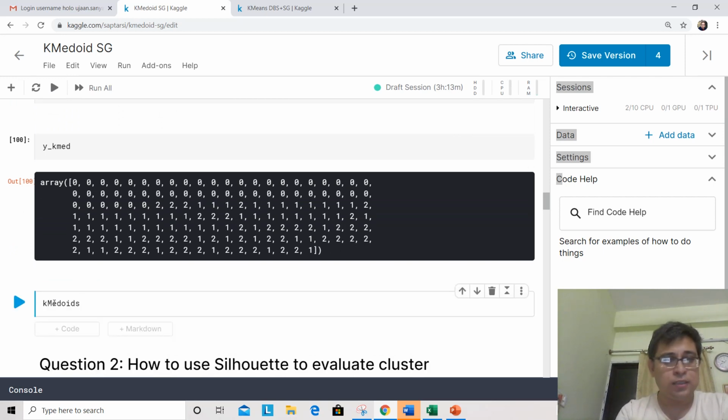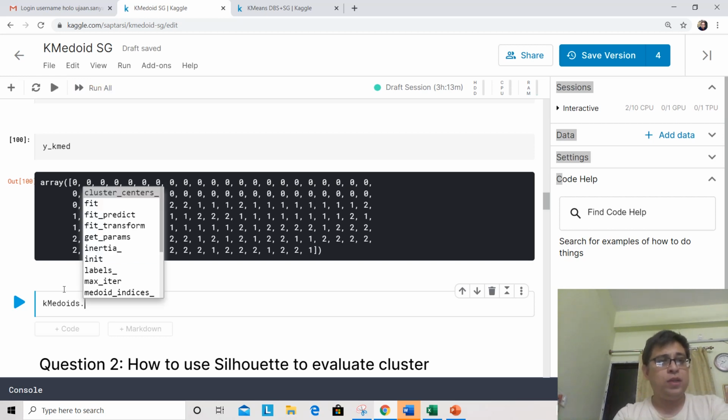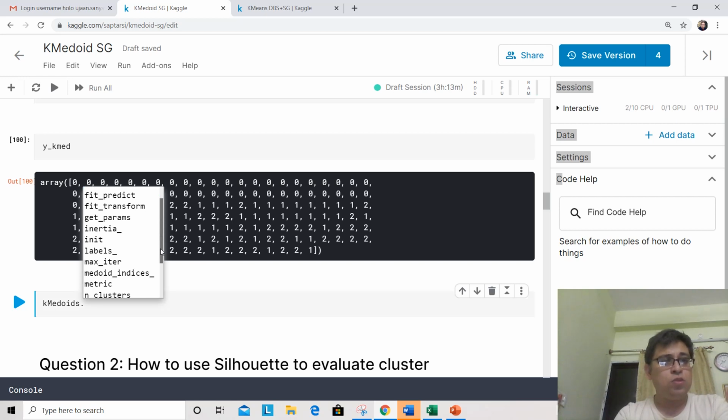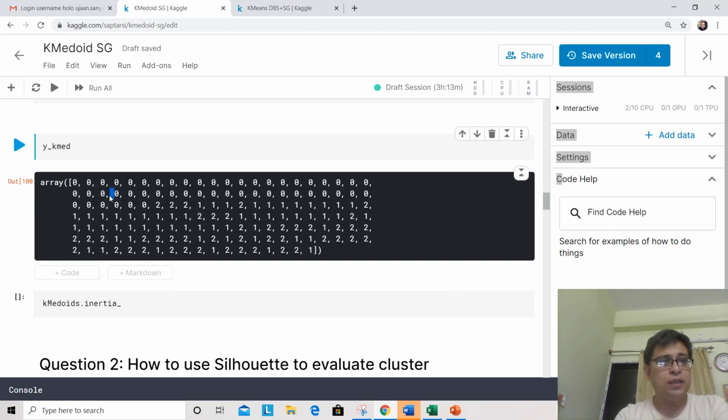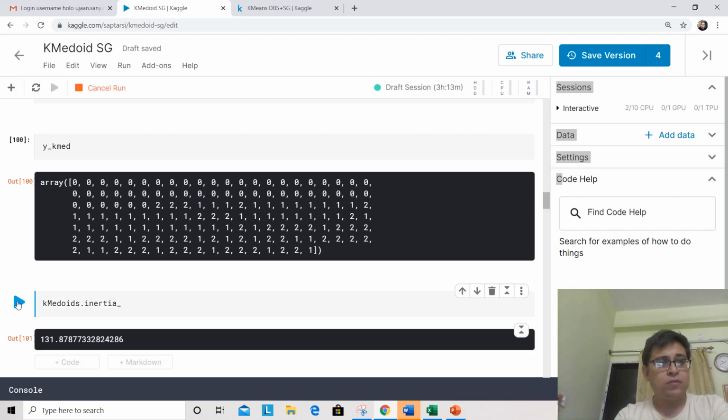You can just put a dot and then a tab, and it can give you some of the things that are available. So you can go and look at any one of them. Let's look at this inertia. Let's look at what is the WCSS value. So it comes to 131, though we don't have a reasonable basis to compare, but this is how you can access different components of this particular model.